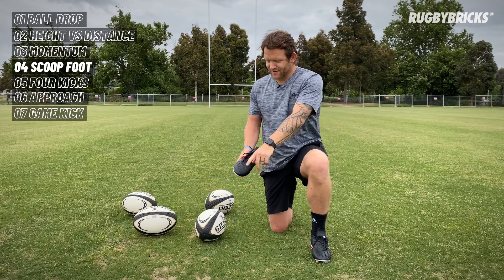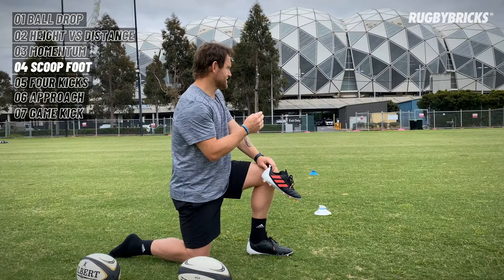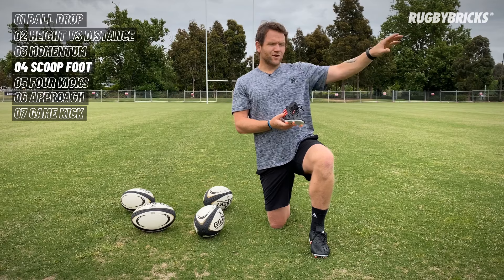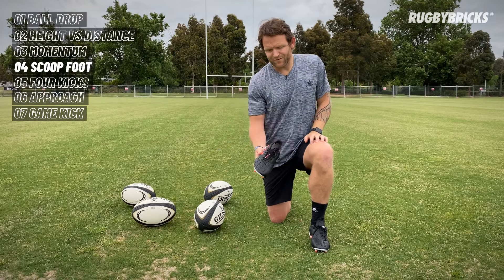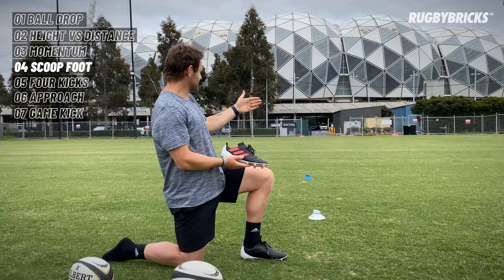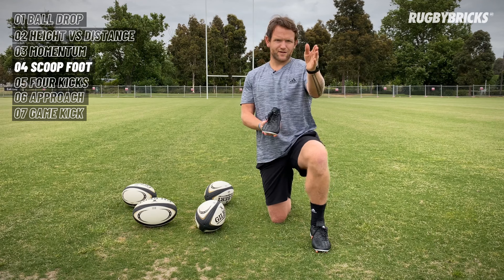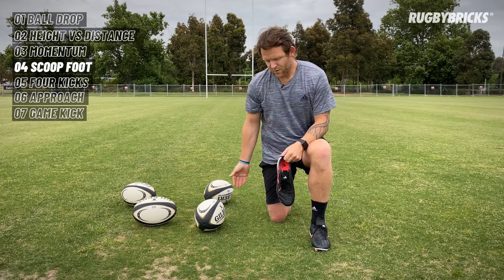We're here at halfway — you can see the scuff marks as there always are around halfway. We're going to go through four different kicks: the deep kickoff trying to get near the 22 and close to the sideline for distance and hang time; the sideline kick just over the 10-metre line needing good uplift and power for hang time; bringing it in to 15 metres, which is slightly my favourite kick where you can really trust timing; and then just the flop kick, trying to get the ball 11 to 12 metres with good timing.